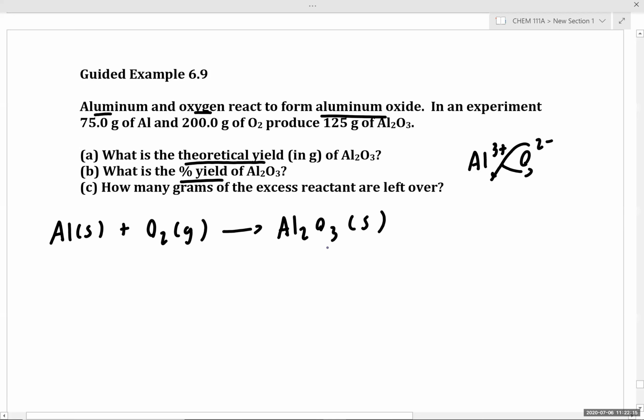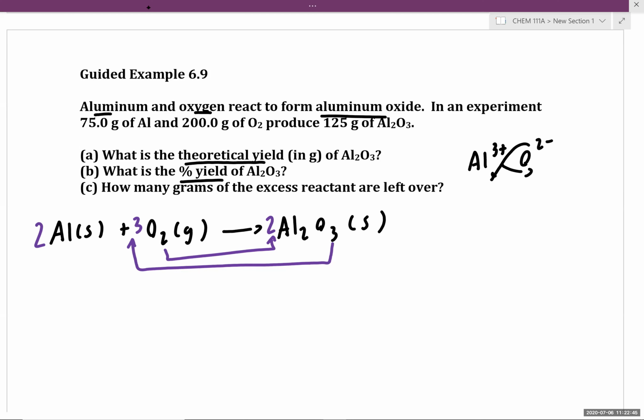No. So what I'm going to do is I'm going to use the least common multiple method. It almost feels like cheating because it works so efficiently. You cross the subscript of one of your compounds containing that element with the subscript of your other compound containing that element. Now we have 2 aluminums on the right, so we need 2 aluminums on the left. Perfect. So now we have a balanced chemical equation.